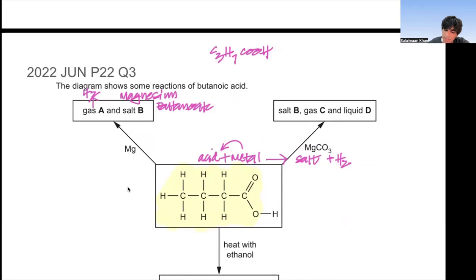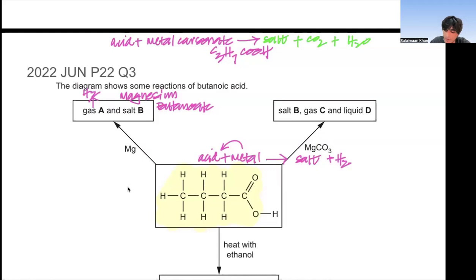And the salt B right here, if you react any acid with this beautiful metal right here, metal carbonate, so any acid plus metal carbonate would give me what? It gives me salt. And you realize that the carbonate ion would also result in the formation of carbon dioxide, and you'd have water being formed.